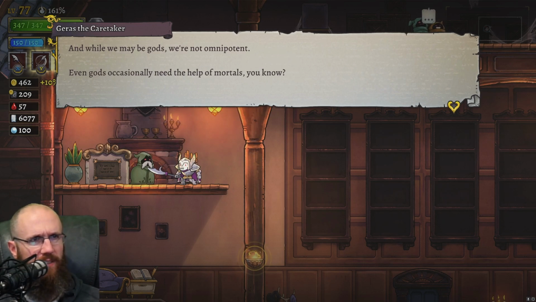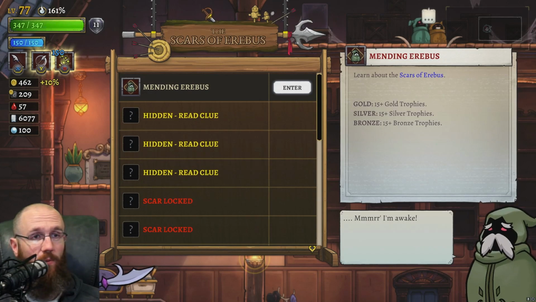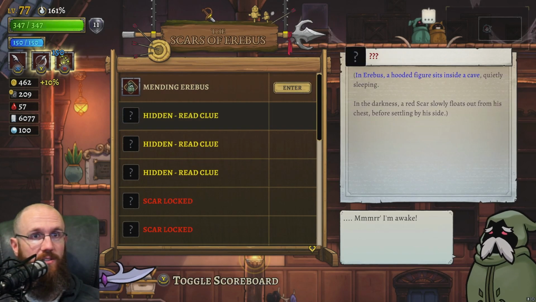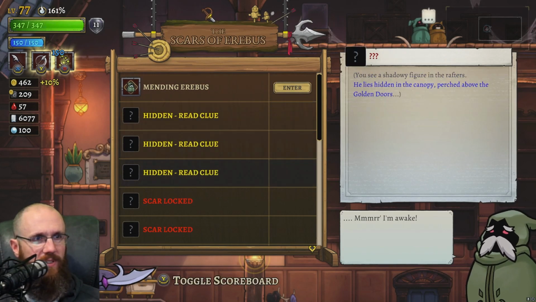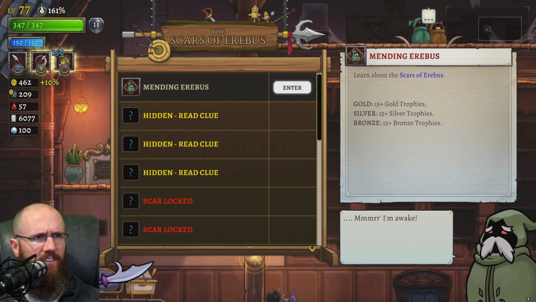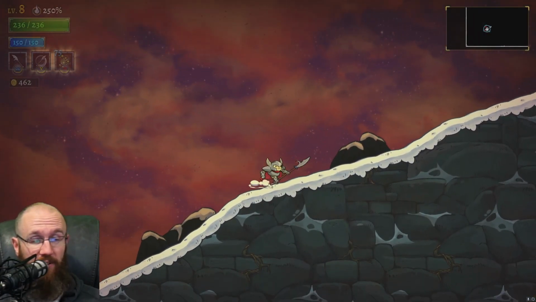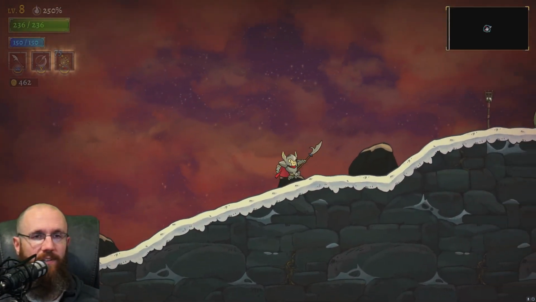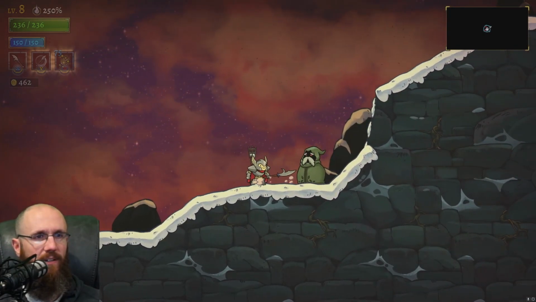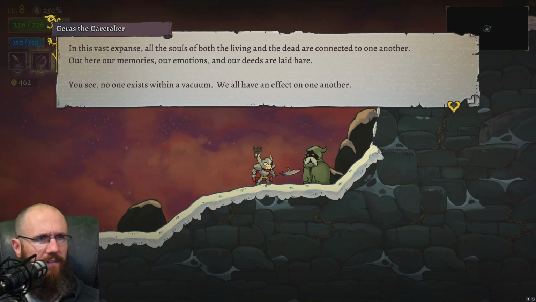So this is the Lost Island. Oh, what is this? Scars of Erebus? Oh, are these like leaderboard challenges? Okay, I have no idea what this is. Astral plane.